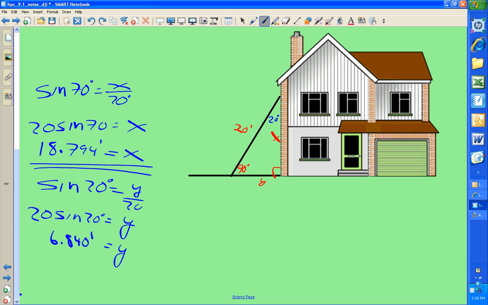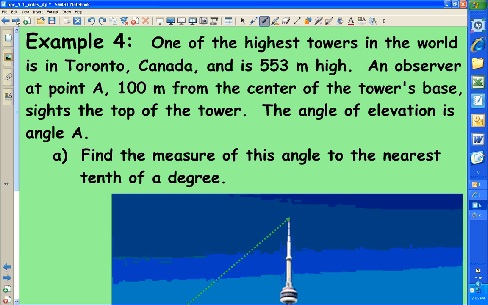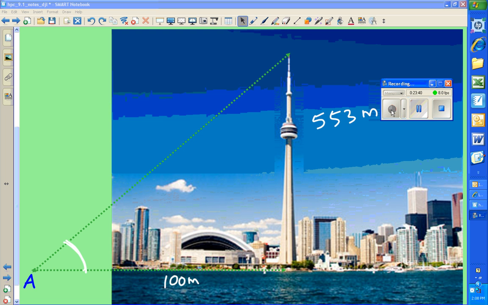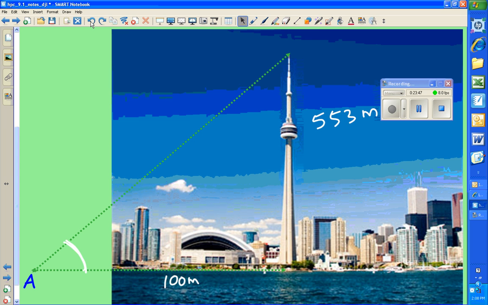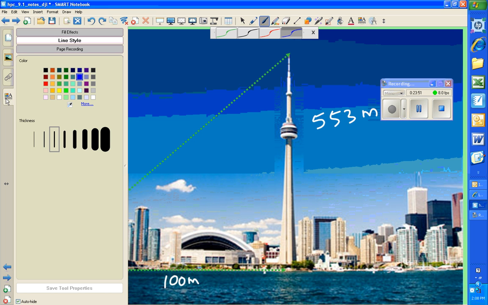Okay? Everybody good on this one? Try this one. What's the equation you're going to use? Inverse tangent of... That's not the equation I want you to use. That's the second line of the equation I want you to use.